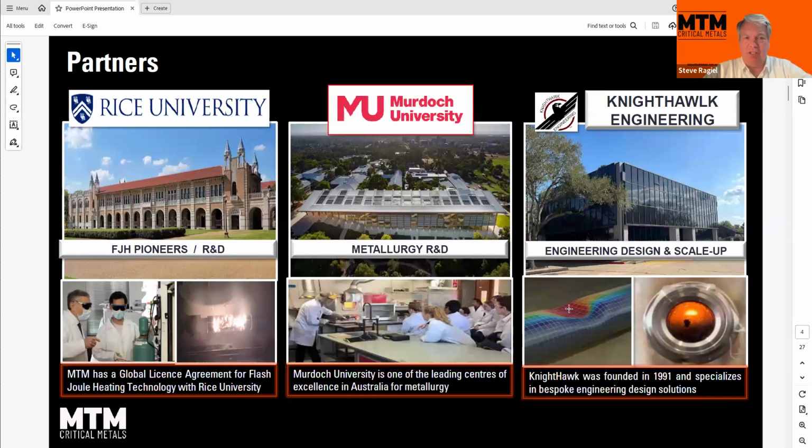A couple of our key partners include Rice University. Dr. James Tour and his team at the university have basically pioneered and originated the Flash Joule heating approach to a number of manufacturing technologies. A couple of these are fairly advanced now in terms of manufacturing graphene and nanotubes, and we're coming along very quickly behind those to ramp up and scale up to commercial and semi-commercial scale our processes, working hand in hand with Rice and the Rice team, and the enhancements that they're working on continuously on the patents and the technologies associated with the Flash Joule heating.